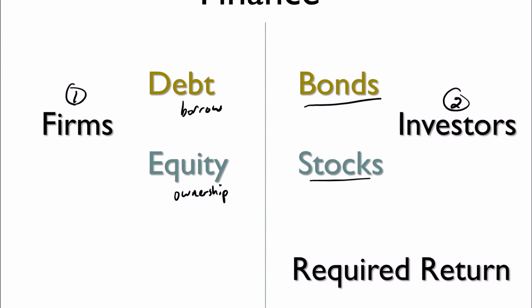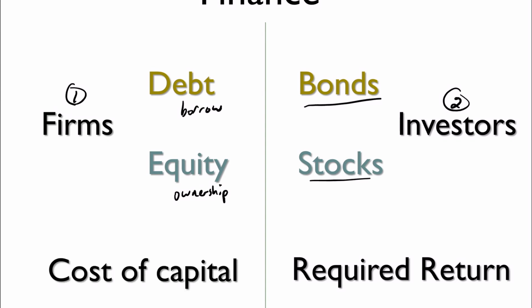A required return for an investor is a cost to that particular company, to that particular firm or that particular entity. So this is finance as a whole. You have firms, and in this scenario you would think of a firm as a company, but this can also be government entities issuing debt. But firms issue debt or equity when they want to raise funds. Investors purchase these debt issues or purchase these shares of equity in companies, and they require a return. That required return then is a cost of capital to the actual company.